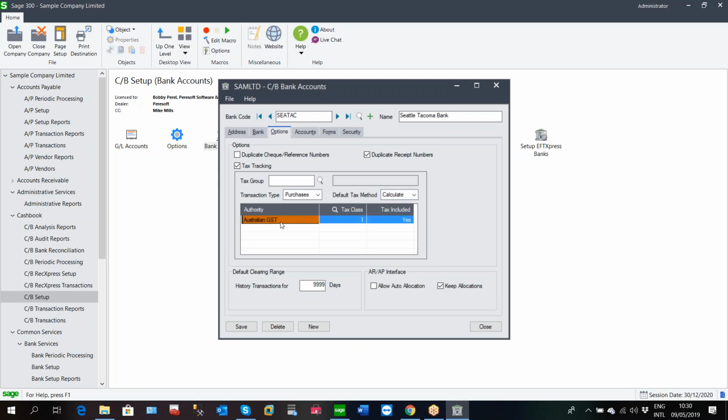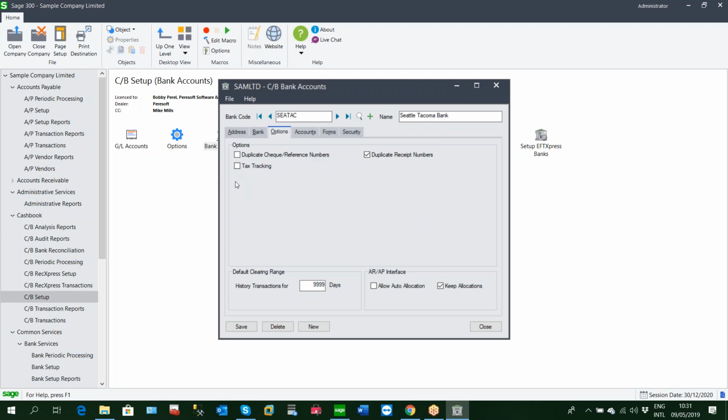And then you can also select your default tax authority. So whenever you create a batch for CTAC, it will use this as the default tax information in the bank. And you can then obviously overwrite it if you want to, but if you set this up correctly, and in most cases for this bank that is used, then the user can just have the fields automatically populated with what you've selected here for your tax tracking.